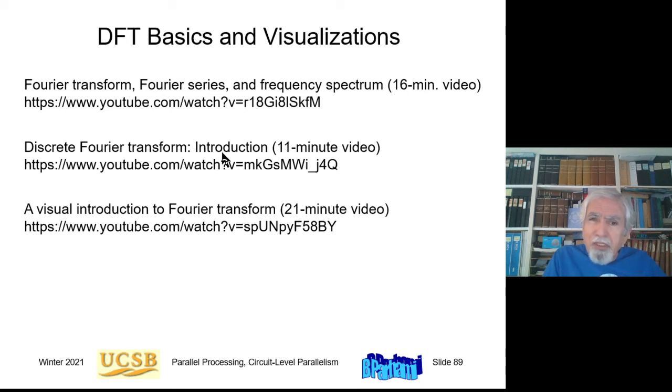An Introduction to Fourier Transform, an 11-minute video, is the second source, and a Visual Introduction to Fourier Transform is a 21-minute video. So at least do one of the first two, which are shorter, if you're not already familiar with Fourier transform, to get a feel for what it is and why it is used.